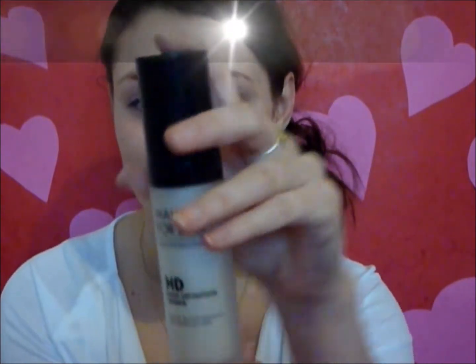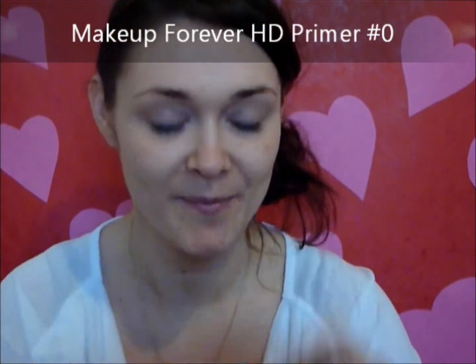We're going to start off with our base. I really wanted to keep this a really nice light and fresh natural base for that girl-next-door feel. To start off we're going to put on our primer — this is Makeup Forever HD Micro Perfecting Primer. You need like one pump of this. It's a white sort of color, and as I said in my last video you get these in six different shades for different skin types. If you have red skin, you get one with a green shade to counteract the redness. This one is just the original — it fills in pores and smooths out lines before foundation, and it really keeps your foundation on all day.